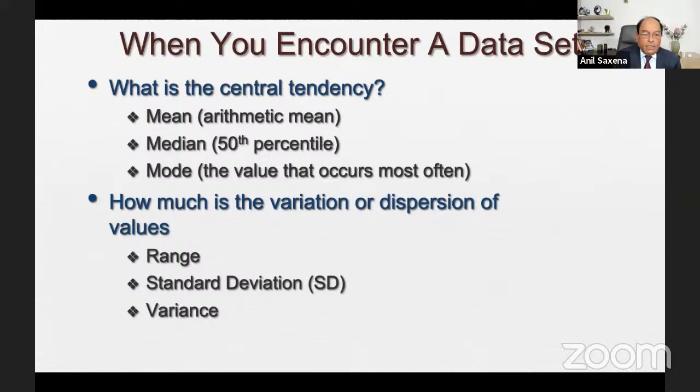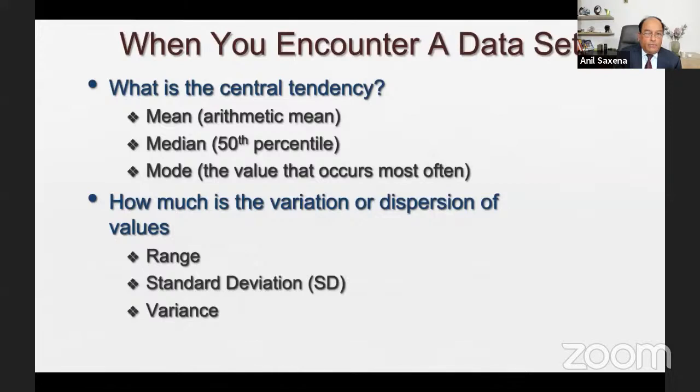The second way is standard deviation. Whenever we describe a mean, we also tell the standard deviation, which means how much the data can deviate from the mean. So that is another measure of dispersion of values. And third is the variance, which is less commonly used, but is basically just the square of the standard deviation. In fact, when we calculate the standard deviation, we take the square root of a certain value, and if we don't take that square root, that becomes the variance.